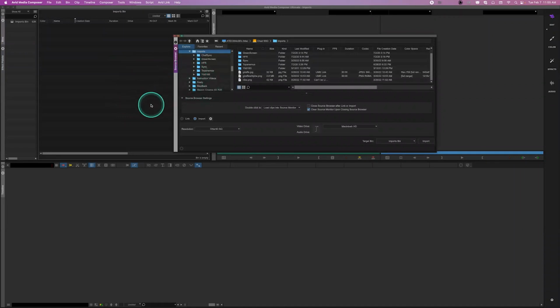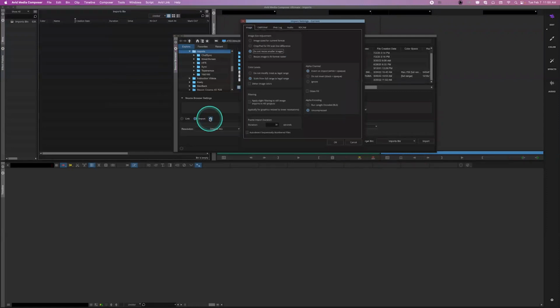Now I have this project called the Imports project here, and I have this new folder here on my drive called the imports folder drive. And we're going to look at some import settings. So here it says imports, and then next to this, you have your import settings. And some people don't look at this, but we're going to look at this and what this means.